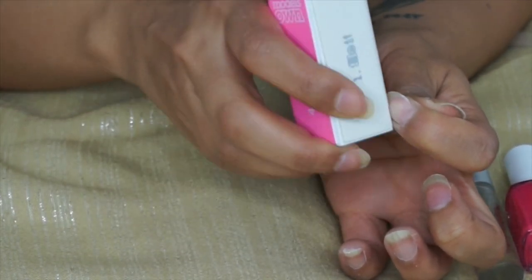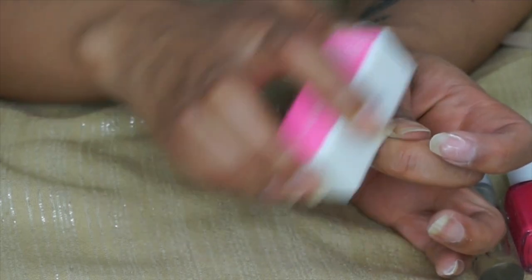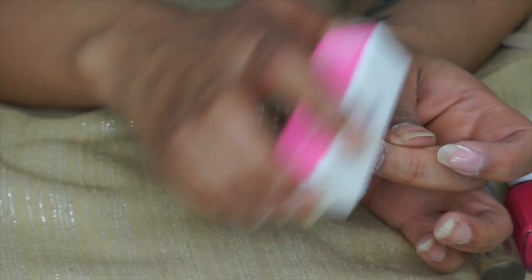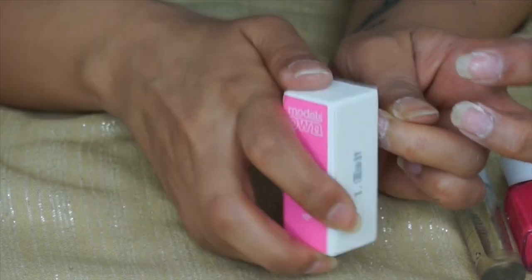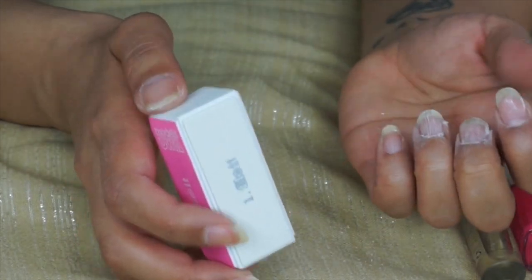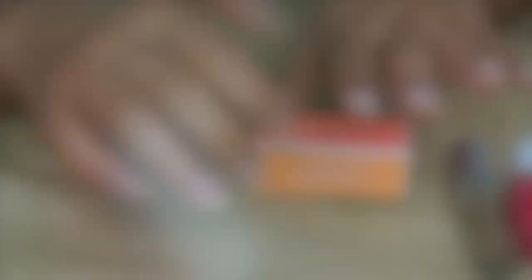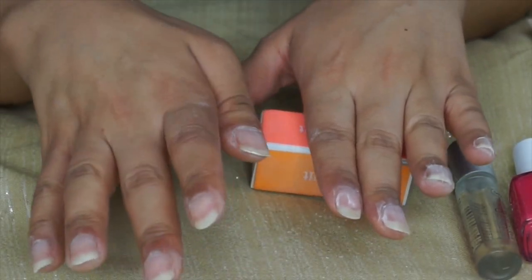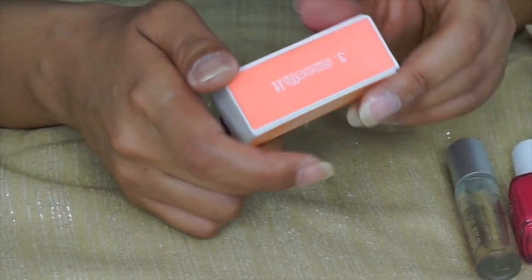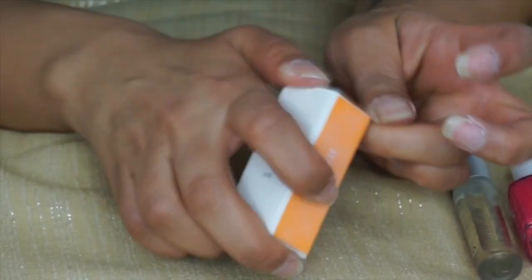That is something you have to be aware of — you don't want your nails to heat up so much that you damage them. Don't overdo it. Your nails should have all this white stuff on top, which is just nail dust. I'm literally just doing it a couple of seconds over each nail — this one maybe a little bit more because it seems to have more ridges. Once you've done that, your nails will look all white and dusty. Then you can use the smooth side — it smooths out a little bit more. I don't really see how much more of a difference it makes, but I do it anyway.